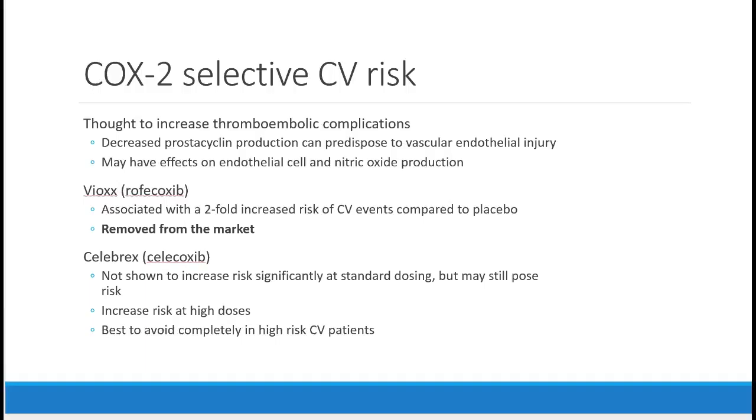Celebrex is still on the market, or Celecoxib, which is a COX-2 selective NSAID. Its risk hasn't been shown as high as Vioxx, and specifically, its dosing has been restricted. So we tend to keep Celebrex at pretty low doses to avoid this CV risk. The moral of the story with NSAIDs and cardiovascular risk: if you have a patient with a significant cardiovascular history, like they've had a heart attack or an MI in the past, or for whatever other reason, you probably want to avoid NSAIDs altogether. In most patients who don't have underlying CV risk, it's relatively minimal, and especially if they're taking it as needed, it's virtually impossible to have any risk associated with this.